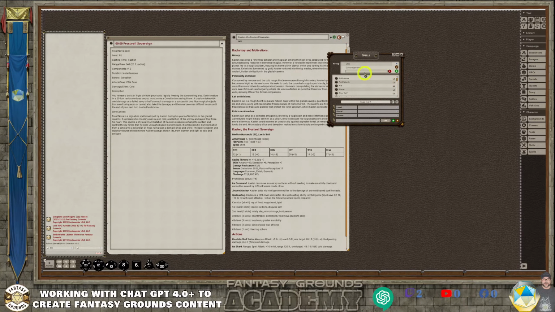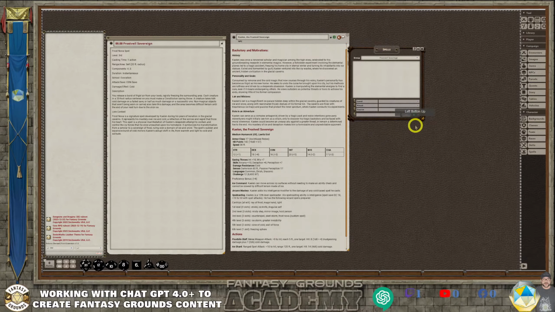Control Z. Okay, I want to make another group. There we go. I didn't want to change that SRD data. Frostvale Sovereign. Okay, so now that I've made that, I want to make a new spell.